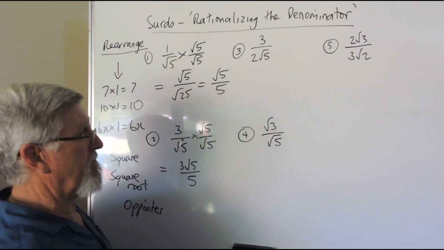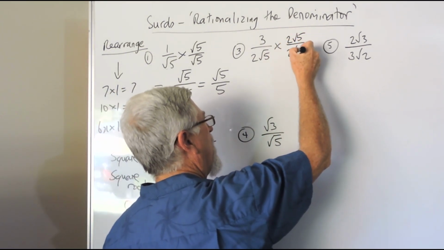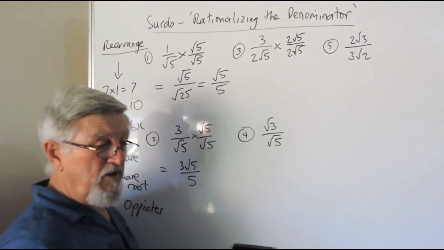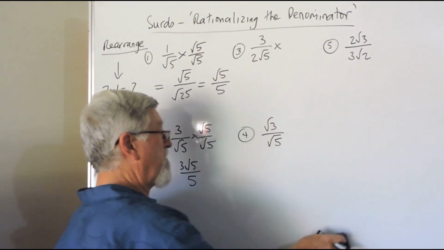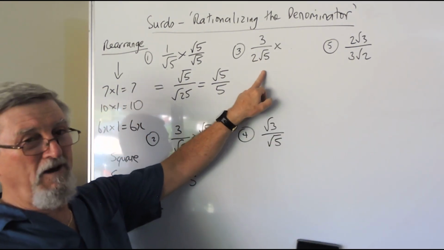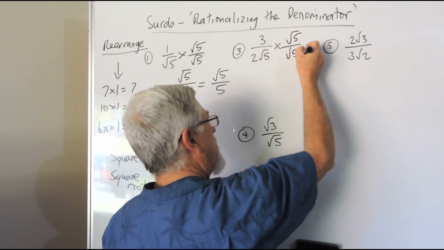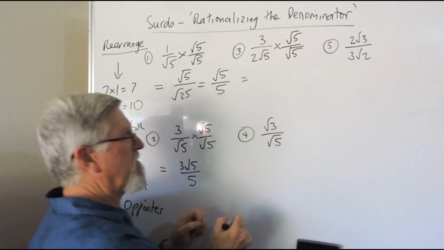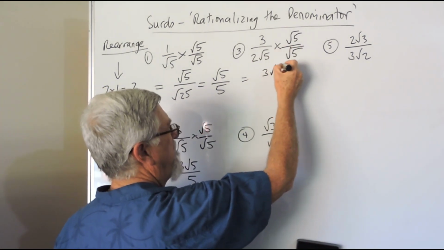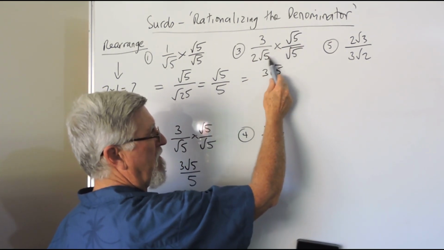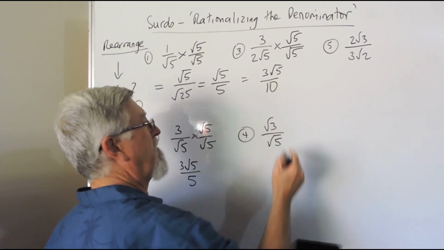But then we make it a little bit more complicated. If you wanted to, you could go 2 root 5 and 2 root 5 and have a look what happens. But the students who do that tend to make a lot of mistakes. We're not worried about the 2 being on the bottom, we're only worried about the root 5. So if I want to get rid of that square root of 5, I can multiply by root 5 and root 5, and let's have a look at what it's done to the question. Multiply the tops and multiply the bottoms. So the tops now are 3 root 5. Now a root 5 by a root 5 is a 5 times another 2 is 10. So hopefully you can follow that quickly.